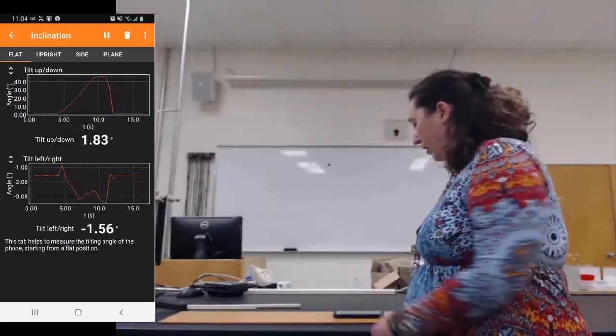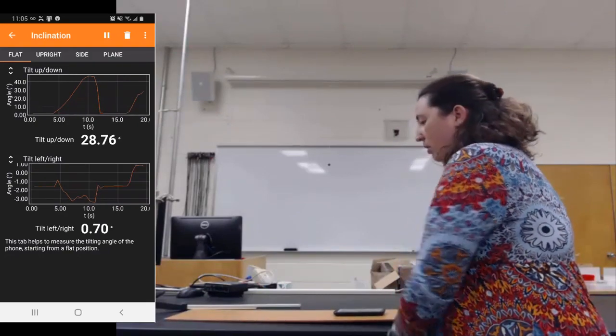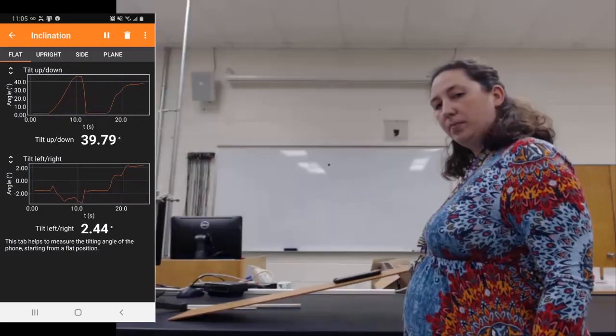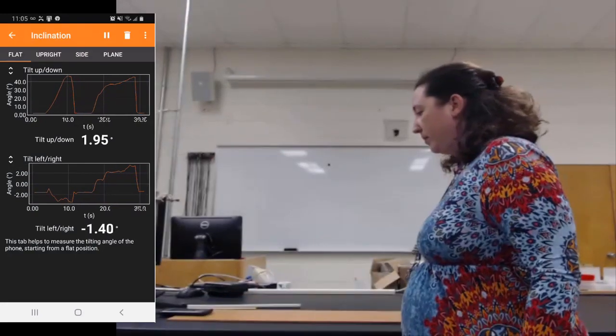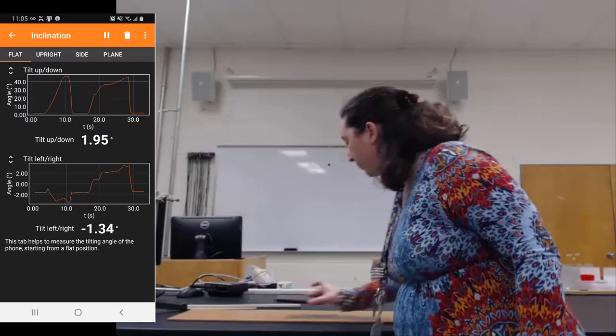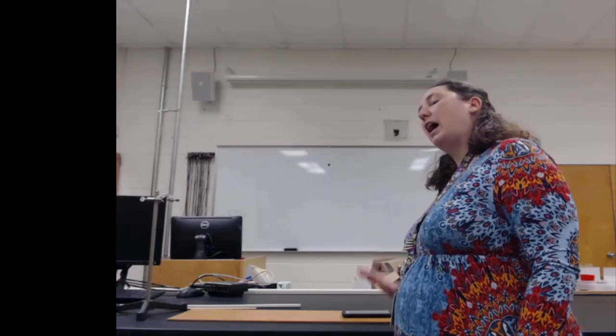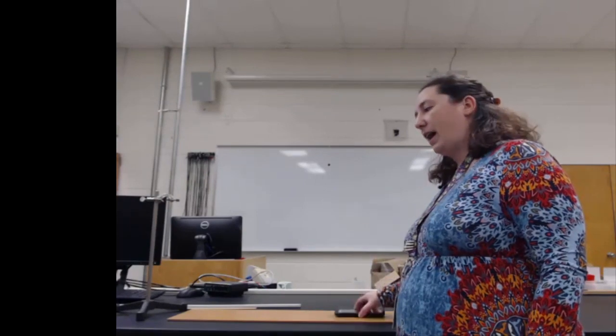Put your cell phone back, and once again you're going to record going up until it starts moving, and then bring it back down. And you're going to do this several times because the more measurements you take, the more accurate the readings you will have. Now, what you're going to use those angles for is in order to calculate the coefficient of friction between your cell phone and the surface.